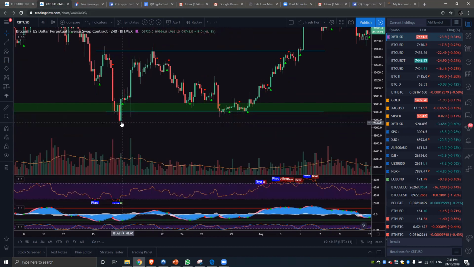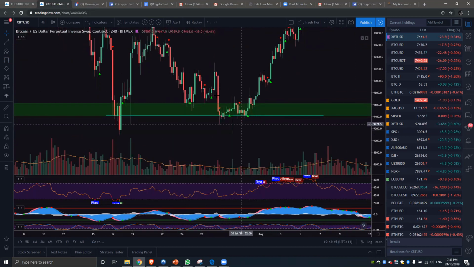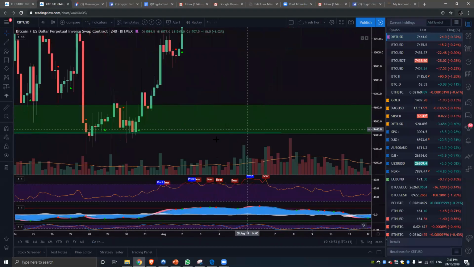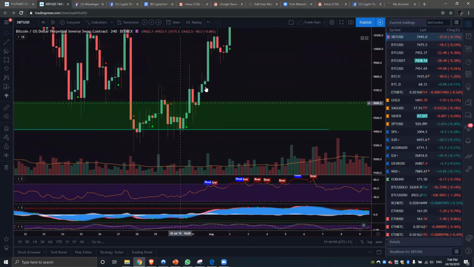This one had a 4 hour divergence. I don't think this one had any divergence, obviously because it's not lower, but it sort of had a bit of an uptrend in here. But we can see that we're bouncing off the inside of our order block through here, and obviously came back up here. This is also a miniature version of the double bottom as well, right? So this is sort of your neckline, right? Previous resistance over here. Here's your neckline, double bottom, and then obviously we break up.